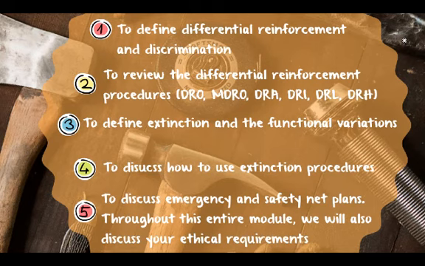There's differential reinforcement of other behavior. It's also referred to as DRO. And then there's momentary differential reinforcement of other behavior, also referred to as MDRO. Then we have differential reinforcement of alternative behavior, called DRA, and then differential reinforcement of incompatible behavior, it's called DRI, and then differential reinforcement of low rate behavior, DRL, and then differential reinforcement of high rate behavior, DRH.